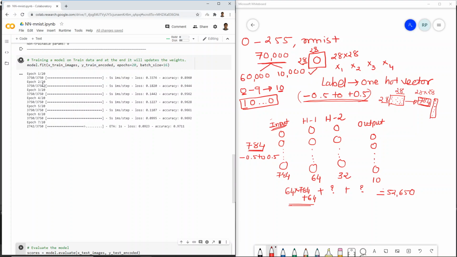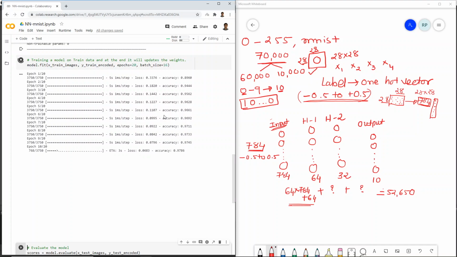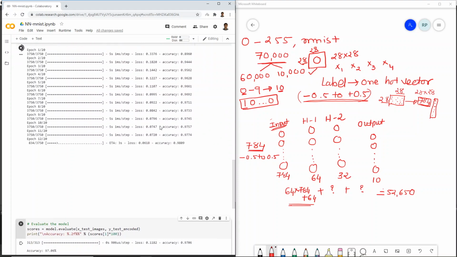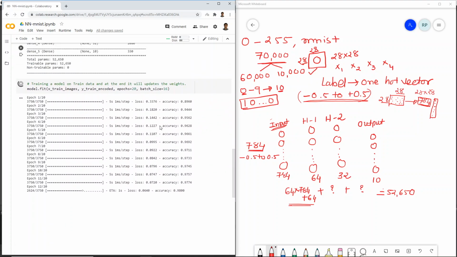And we have kept 20 epochs in there. This shows your training loss and training accuracy. This is during the training, right? We are not testing it right now. So in the previous one, we had direct features to be given as an input, but here we have an image.